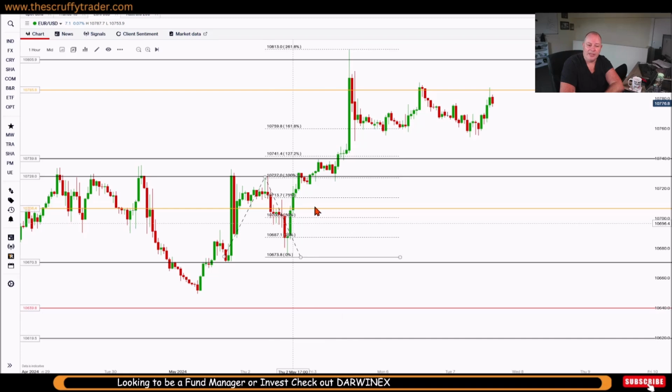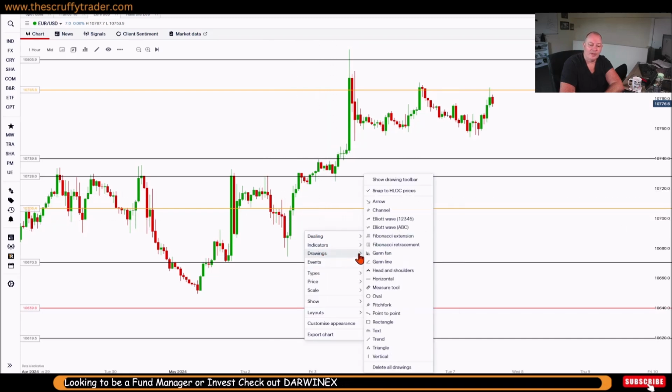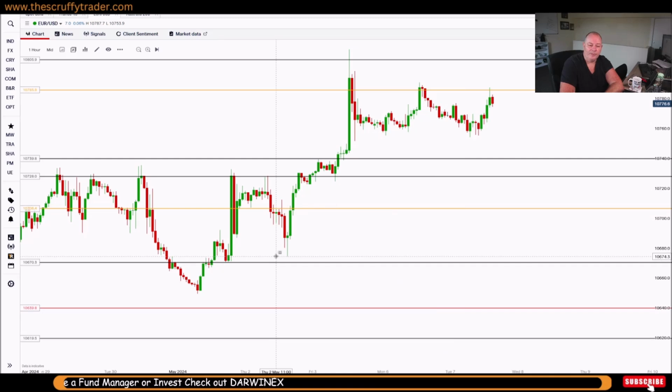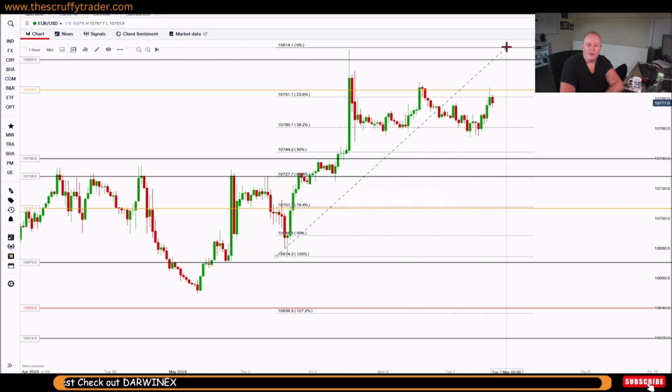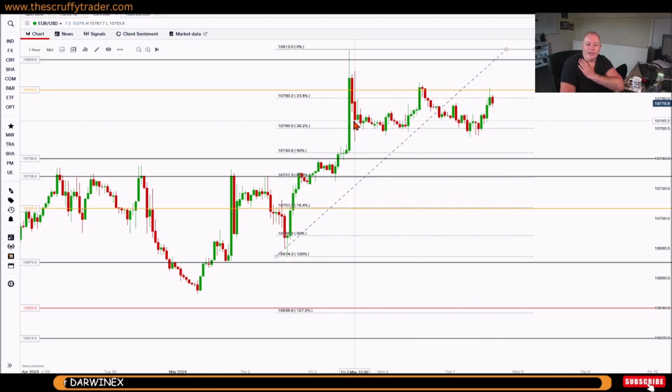And we've now created this new fib section here. So again, put that on, move across, and the criteria will be the same. We're looking for it to return to 50, and at the moment, it hasn't made a new high. It is pivoting in and around key fib points here and here. It's been back. Failed this level, came back down, stalled 38, came back, has failed again, and it's lower. So the next time it'll come back to here, to the 50, and the battleground is going to be that level there. And that's where you work your fibs out.